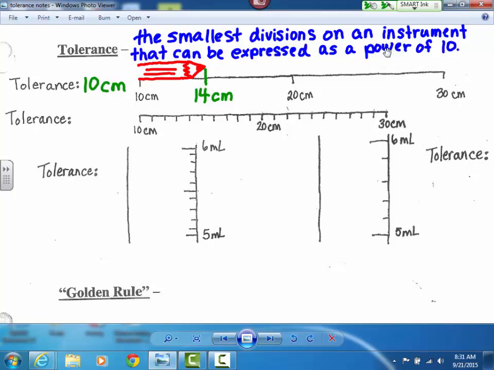Let's do that same pencil. Maybe we'll make it just a little bit longer. That same pencil on the next ruler. So there's the pencil. Oh, it's a little bit duller this time. It's been used. And now, trying to take the measurement, the tip of the pencil is right about there. What does this ruler count by?